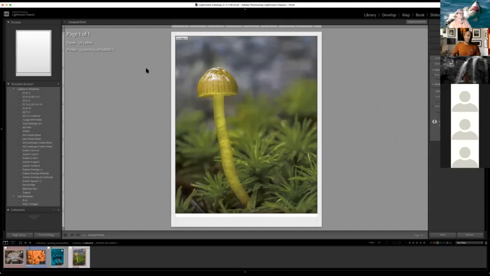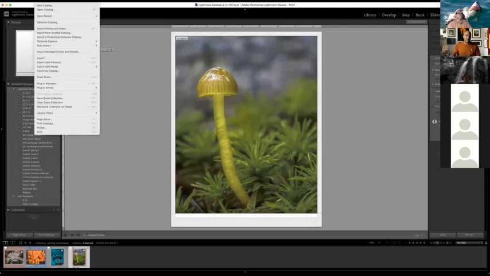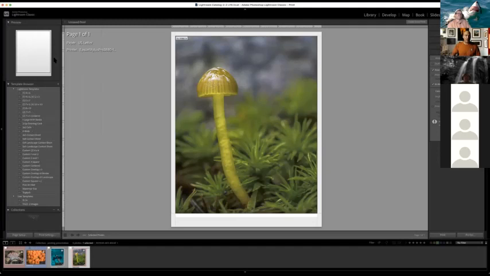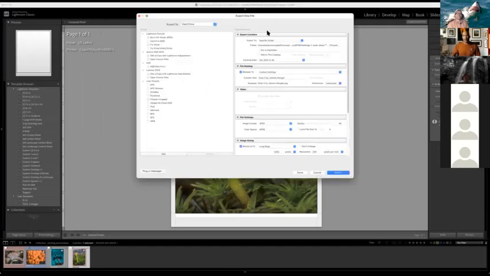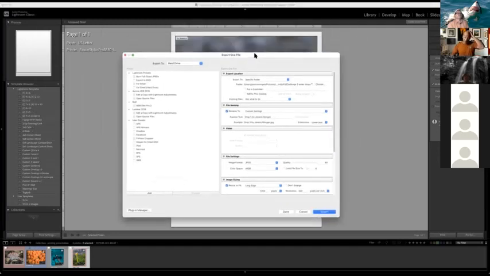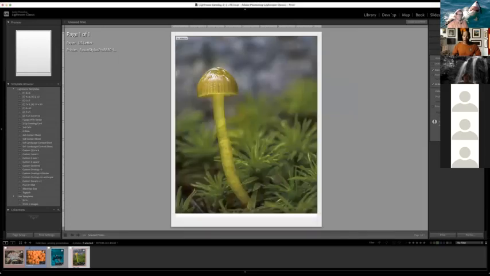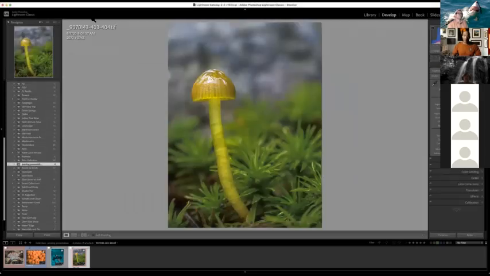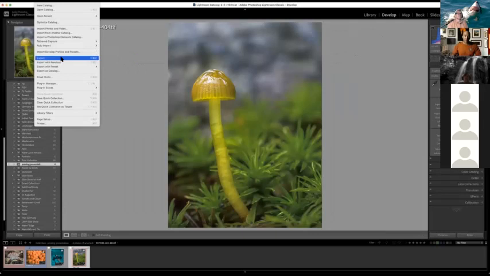Oh, if you're using Lightroom, for those using Lightroom, and I'm sure a lot of people are, in export, and this is where, when I send files to an outside service to be printed, this is what I use. I don't use the print module. I go here. I go to develop. I get my picture exactly the way I want it.